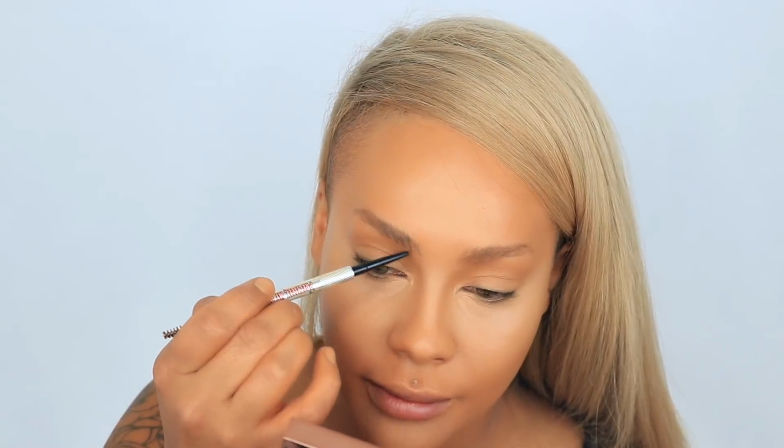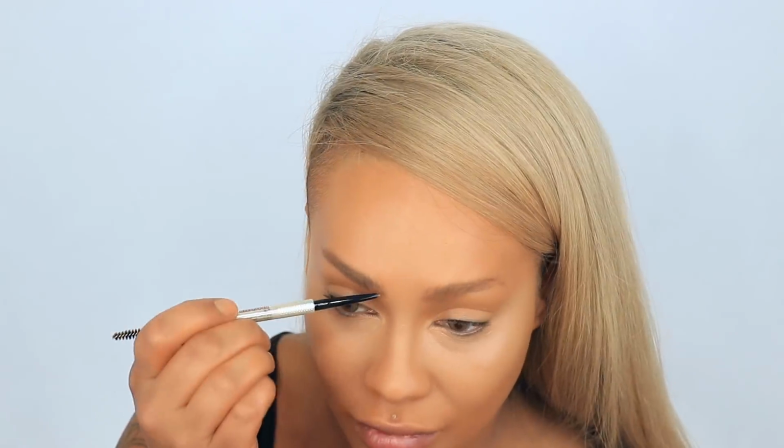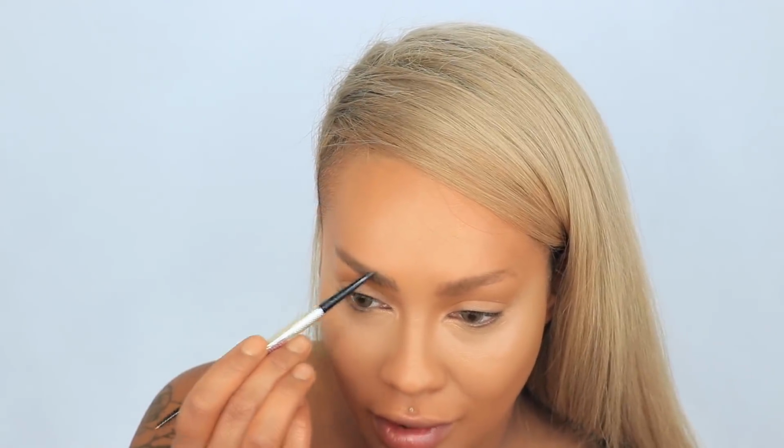Wish me luck. Because it's kind of like a buildable coverage, I can't get the little swipies I like to make in my brows, so I'm going to use their Precisely My Brow Pencil, and hopefully it goes on over the foundation I just put on. Give it a little brush. Tamely stubby little beast. And this is the shade 4.5. So I'm going to do my little swipes first, and then I'll bold it out with the KABROW. I don't even know what I'm doing. Sometimes I get intimidated and I'm like, maybe I should just do this off camera so you guys don't see me struggle.